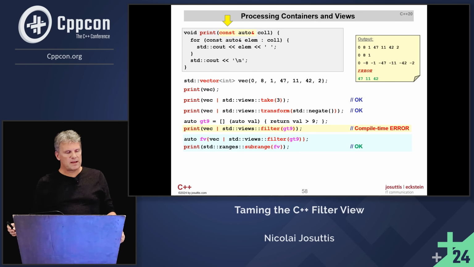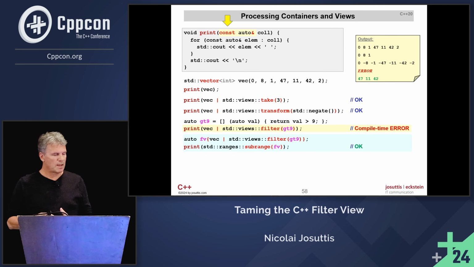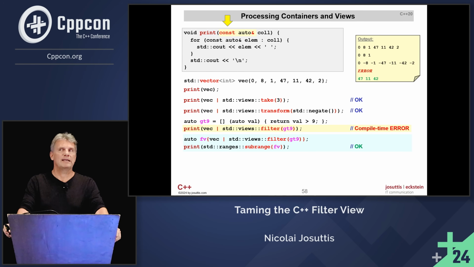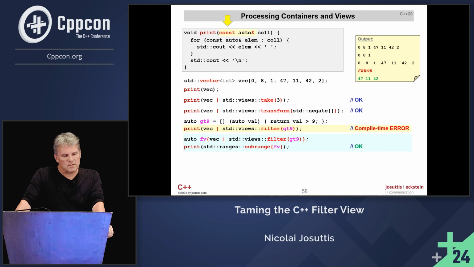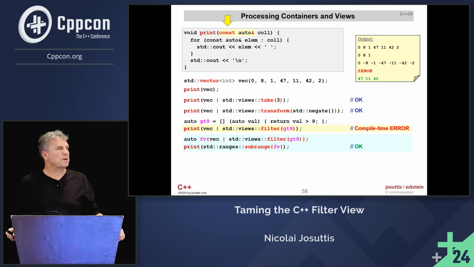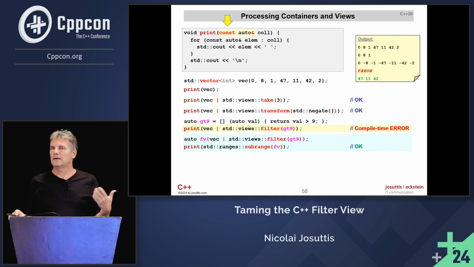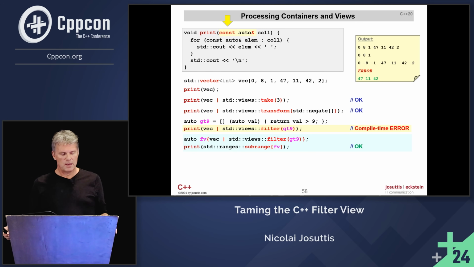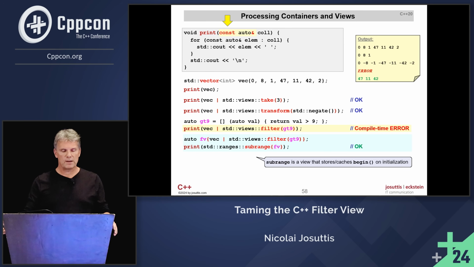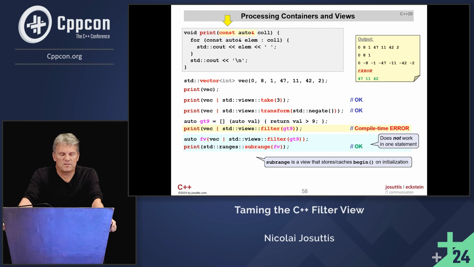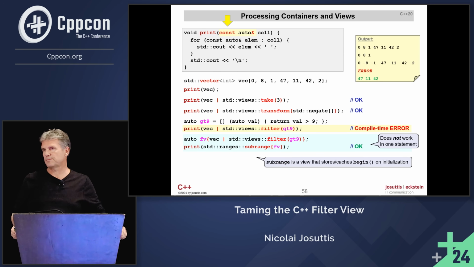So, the other way is keep your const T reference going, and then you have a couple of ways at the calling side to do some fixes. So one is use a subrange. That's the blue code on the bottom here. A subrange at construction time calls begin. Internally it stores two members, one for begin, one for end. So we initialize a subrange and pass it to print. Unfortunately, this code, as you see it here, cannot be written in one line because of limits to class template argument deduction. So you need these two lines, and I only have to explain that to my programmers.